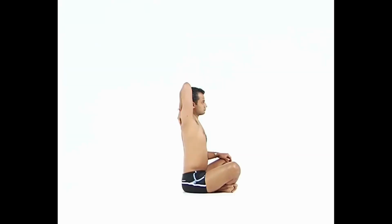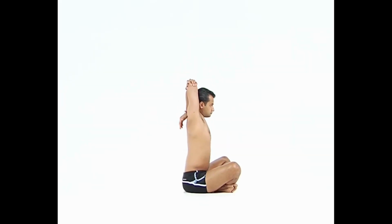Switch. Right elbow behind the head. Left hand to the right elbow. Left hand pulling the right elbow behind the head. Chin parallel to the floor, spine perpendicular to the floor. Hold. Slowly coming out of it. Relax your hands to your sides.